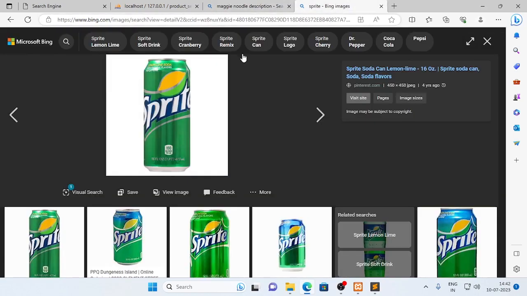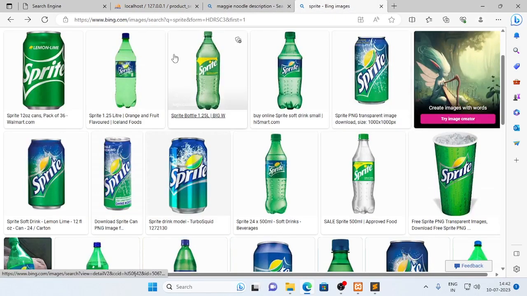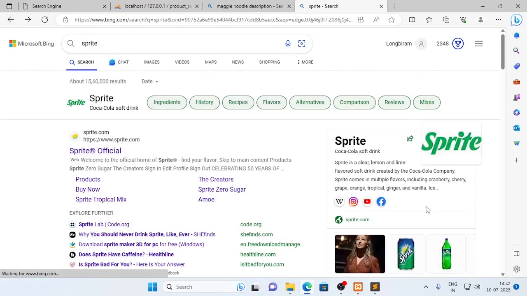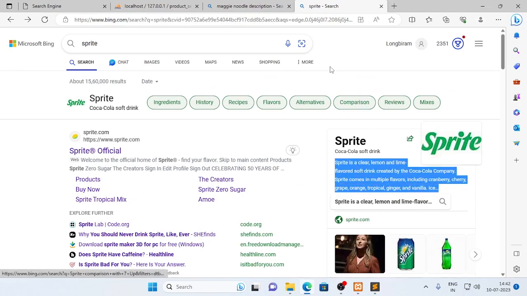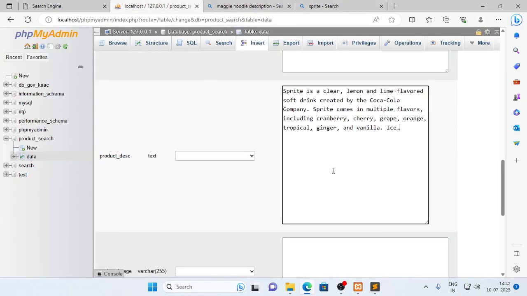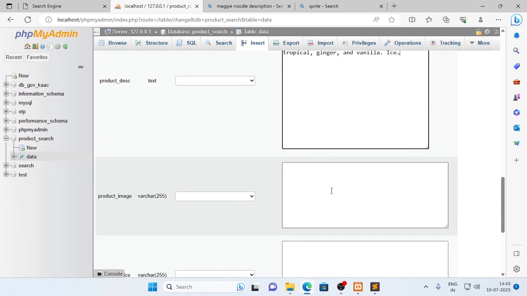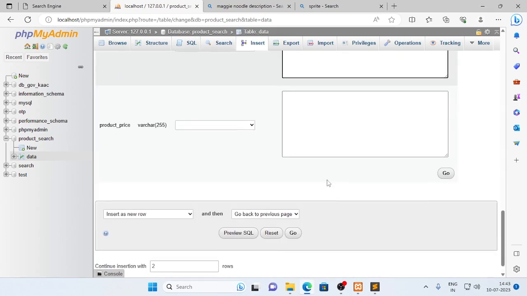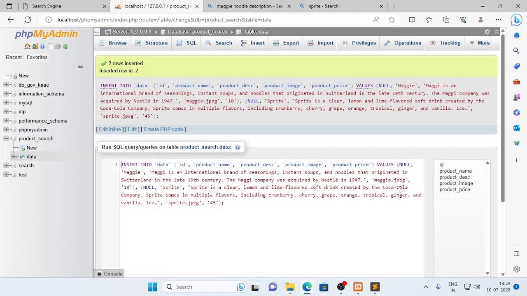Description we have to take from here. Copy the description, paste it here in the product description. Product image, let's say sprite.JPEG. Product price is 45. Click on go.